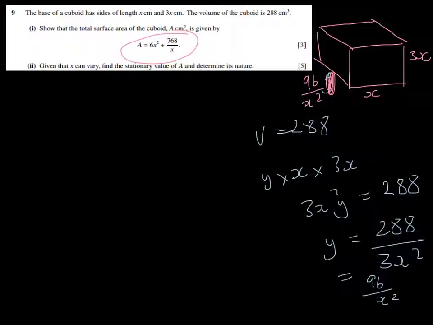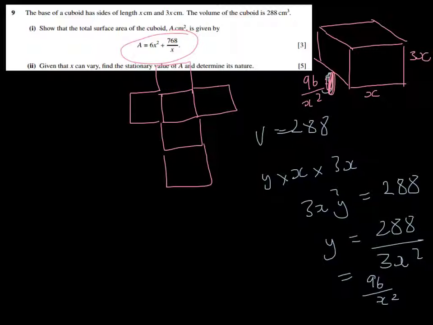To show the total surface area, if we imagine taking our cuboid here and make it into a net, we've got 6 sides that we need to use, and they're going to be pairs that are equal. So those 2 pairs will be equal, those 2 pairs will be equal, and those 2 sides will be equal. Cool, so all we have to do is use these 3 sides of our cuboid there and find them all in terms of x.